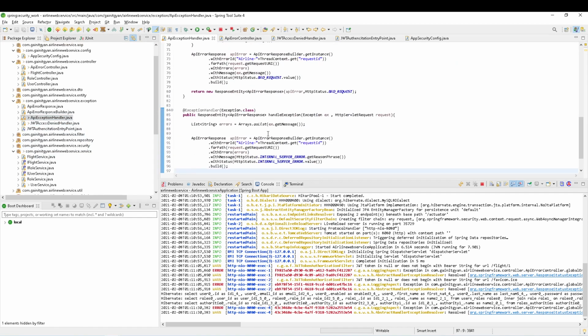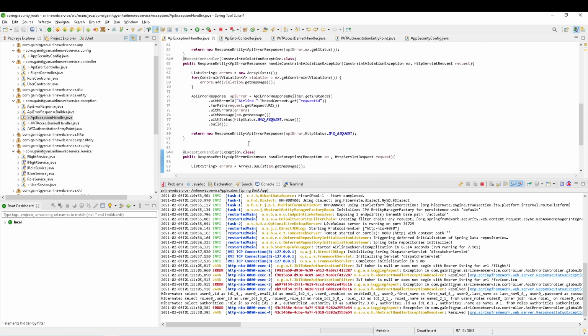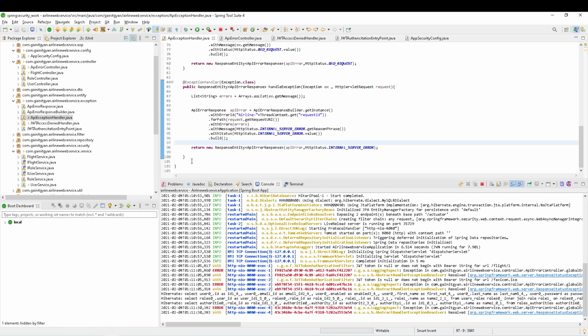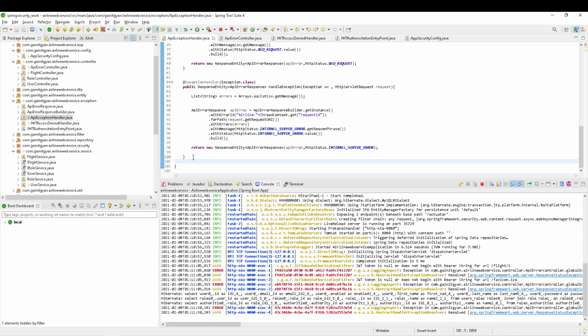If you scroll down, let's add one method for the exception handler. In case there is something that is not found, we get the error ID here. But again, if you see there is something that says path, that's also good. But I would say let's add one more method here that would handle the NoHandler exception.